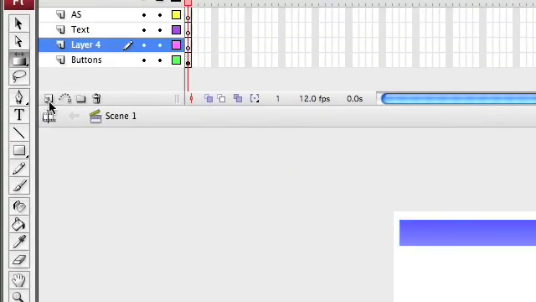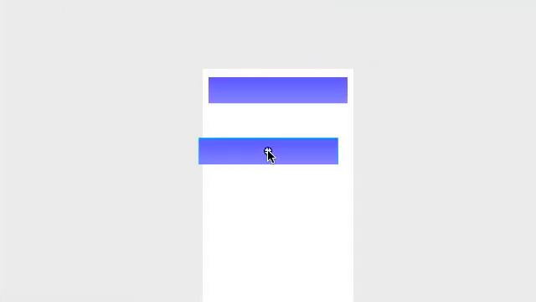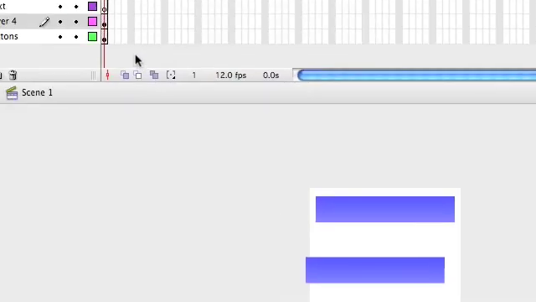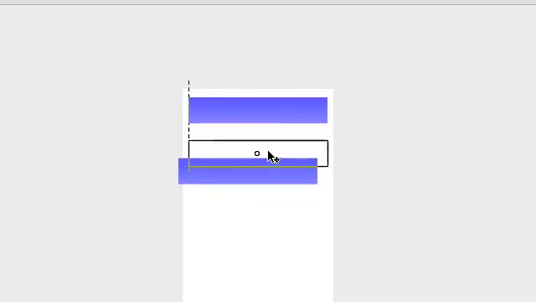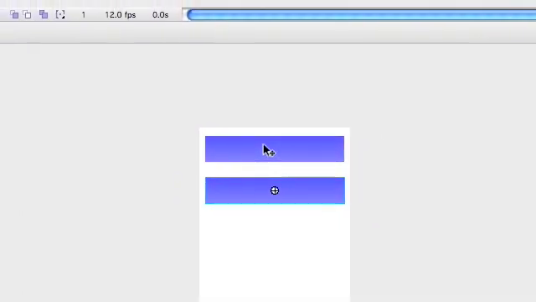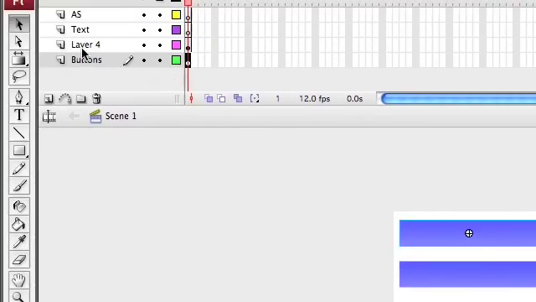But what's nice here is if I go up here, create a new layer, I can take this from the stage here, or the library, and boom, and add it. Now these are two separate things, okay? Back here. These are going to be two separate things. So if I do something to this one, it's not going to affect this one. Now one of the things I want to do is I want to click back on the top one.